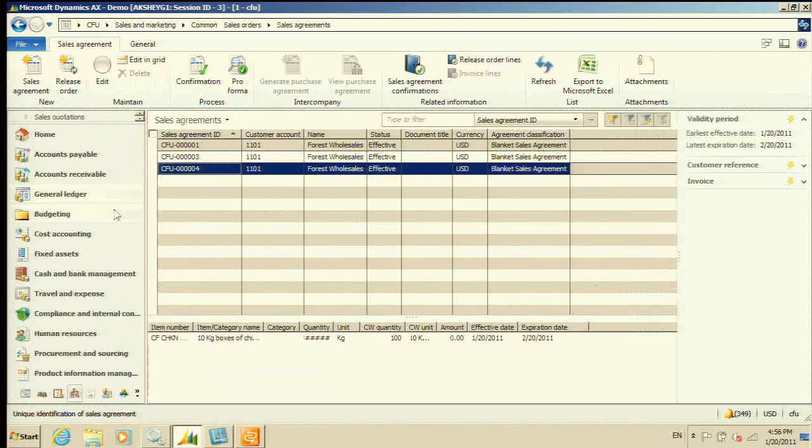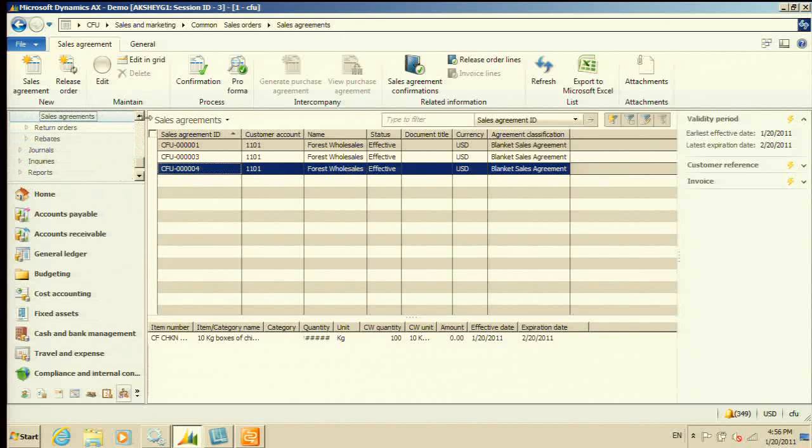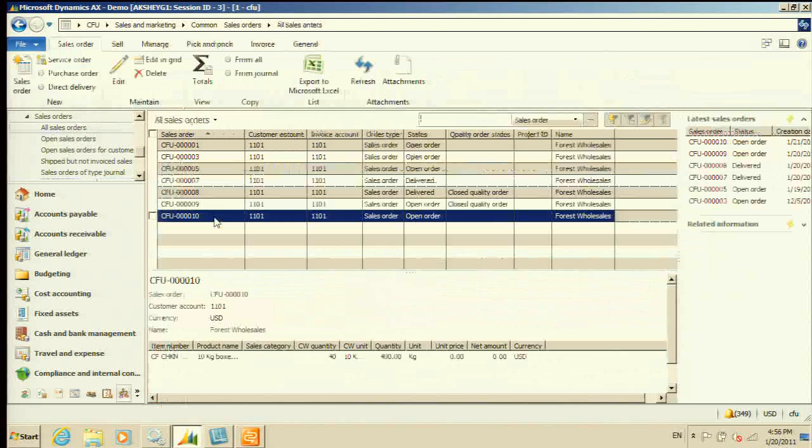No, not the sales agreement. Let's go back to the sales order. So that is my sales order, and I will try to ship the first 25.